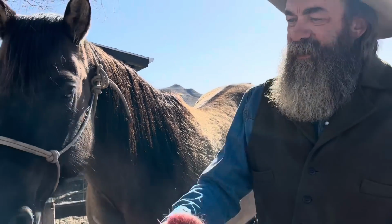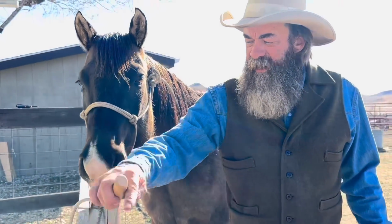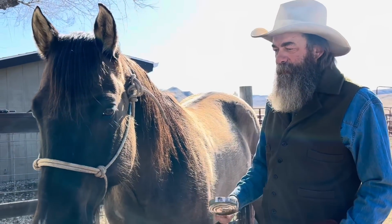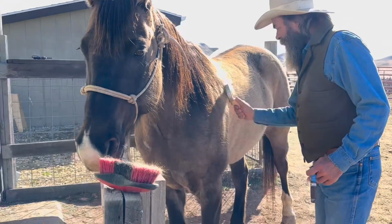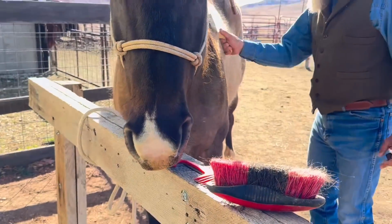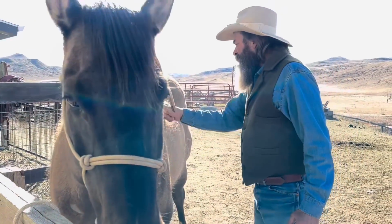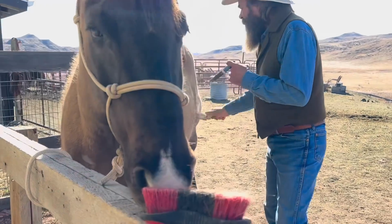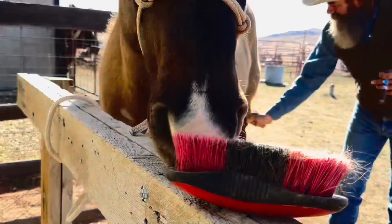So if you've got a horse that's just a little fractious, you can check it out. The more time you spend currying him, brushing him, combing his mane, the more he gets used to standing there with you fuzzling around him. And it's just good for him all the way around.